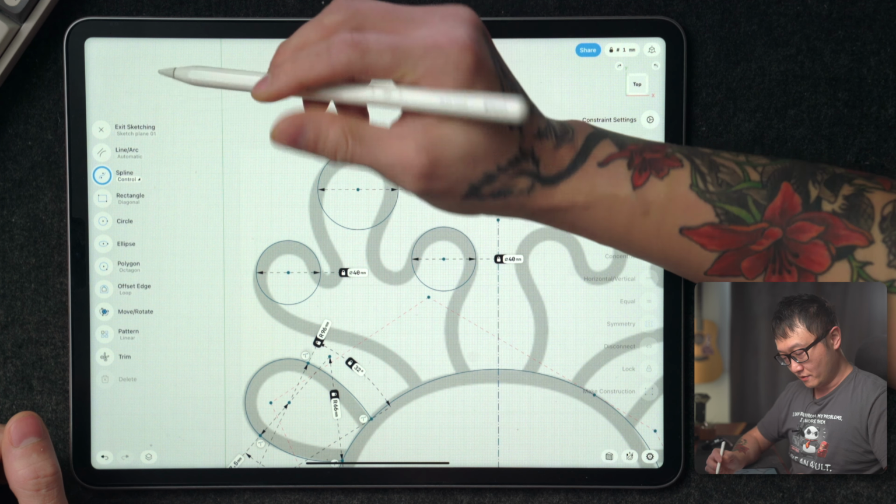So something like this. But I actually don't like how this looks. I like how in the original image, this gap gets smaller here and then it opens up at the bottom. So I'm gonna set this one to 7 and this lower one to 9 like that. And then let's tweak this around some more. Something like this. Yeah, I like how that looks. So let's lock these two circles down and now we can tweak this. Okay, now let's go to the trim tool and get rid of these lines that we no longer need. Something like that.